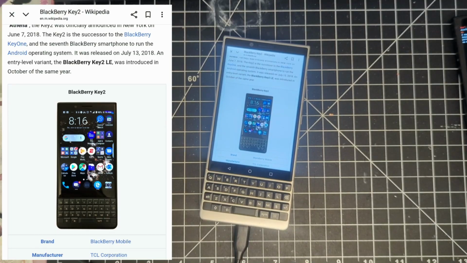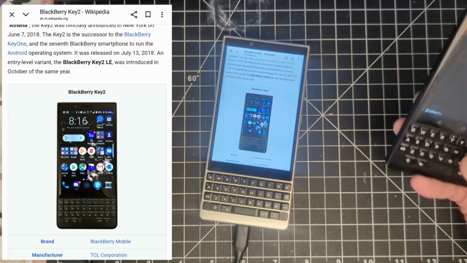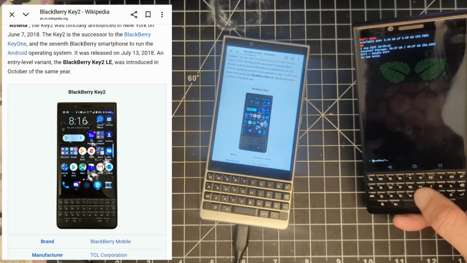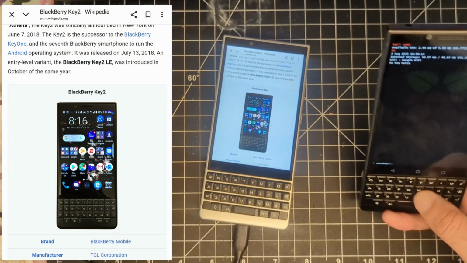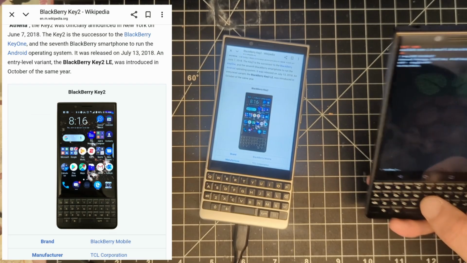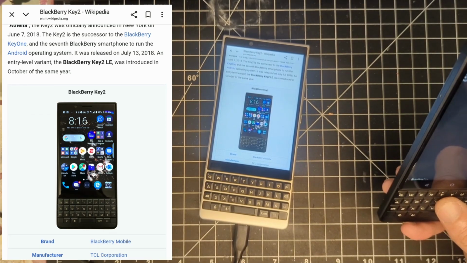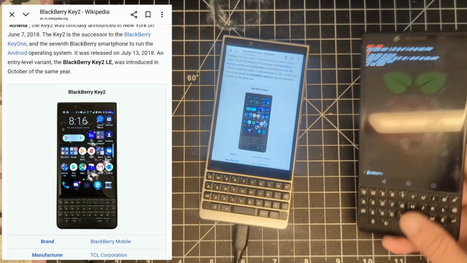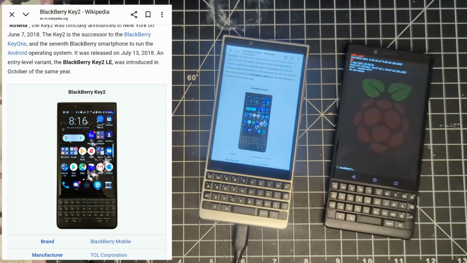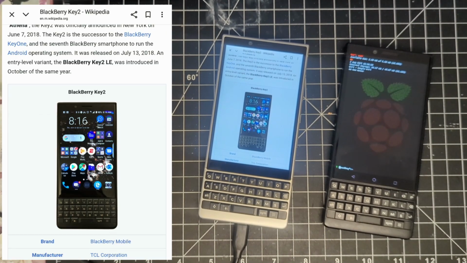The keyboard is really nice to type on, especially if you've been on a glass slab for a while. I missed it. I can't say that enough. Having a physical keyboard again in 2025 feels good. I don't know how else to say it. It's just a different experience, and it's nice to go back to. It's a different way to input into your phone, and there are shortcuts.